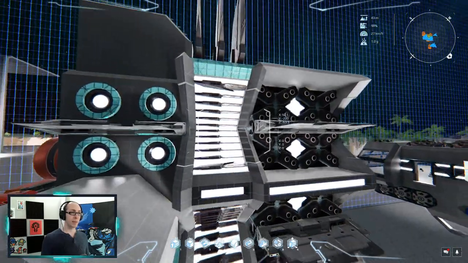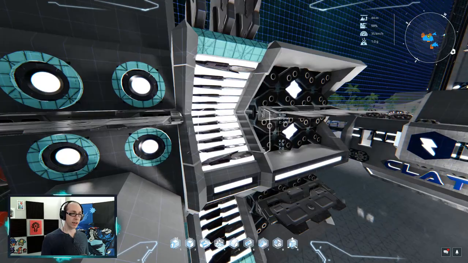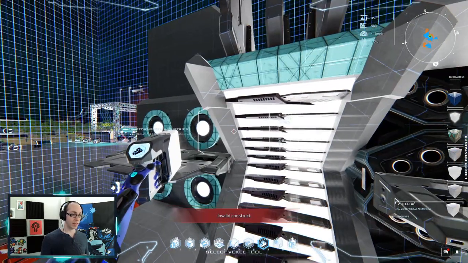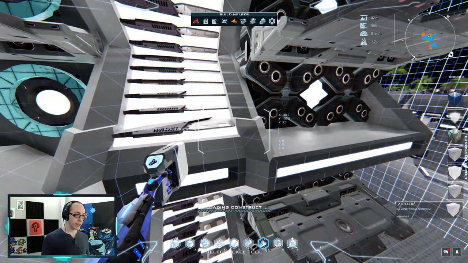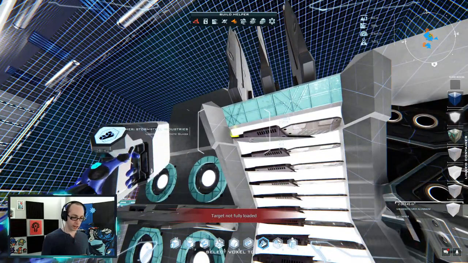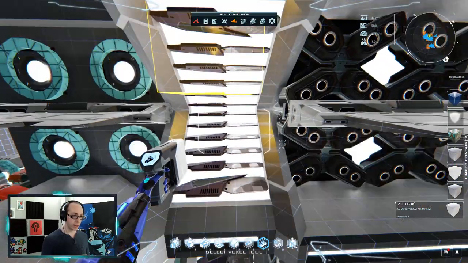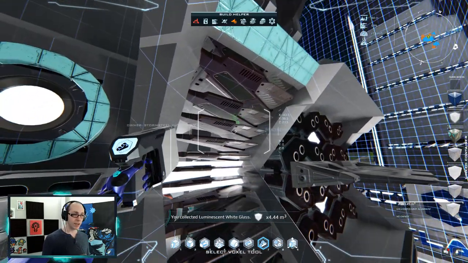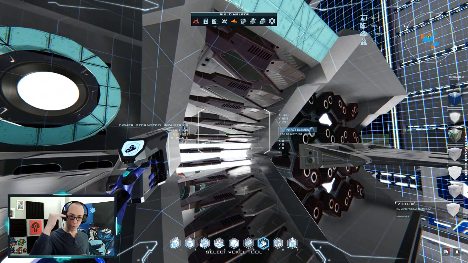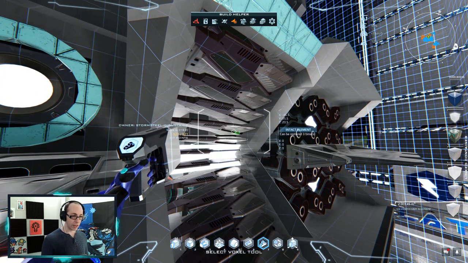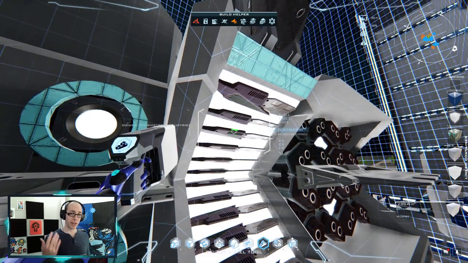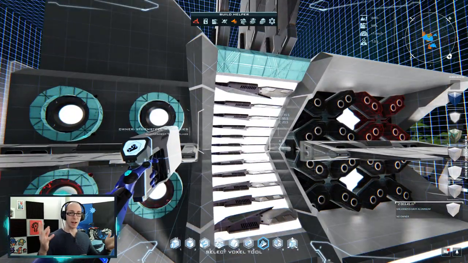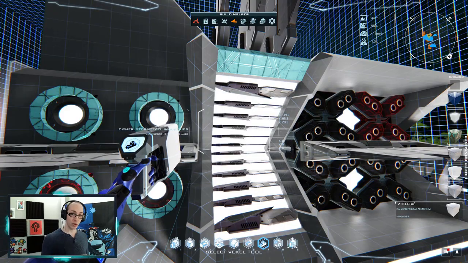So I have kind of an example of that here on the build I'm currently working on, the Raikou Mark II. Let's go ahead and delete this Lumi glass that's making it look really pretty there and kind of hiding it, making it look more like a vent. Delete all that, and you'll see what it really is here is just a stack of wings. I've slightly offset them to make them look a little prettier, but you can absolutely just 100% vertically stack them. This is a very quick and easy way to place wings and get a lot of lift out of it. Obviously you want to try and cover that up aesthetically somehow, otherwise it just looks really gaudy.